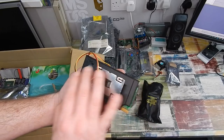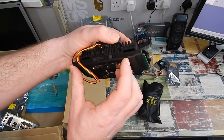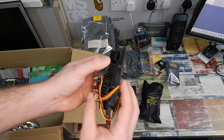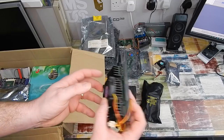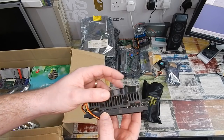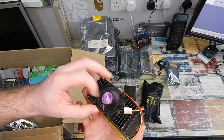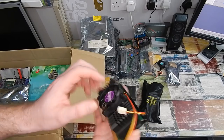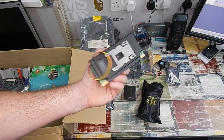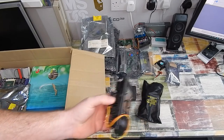Slot 1 processor, Pentium 3, megahertz. I do have a Slot 1 motherboard with a Pentium 2 in it at the minute. Thing is, I'm not sure if that motherboard will run at the 133 megahertz front side bus that this chip is looking for. I'll see if I can look up if this chip is compatible with the motherboard I have before we try and test it. Certainly wouldn't want to kill it if it does in fact work.